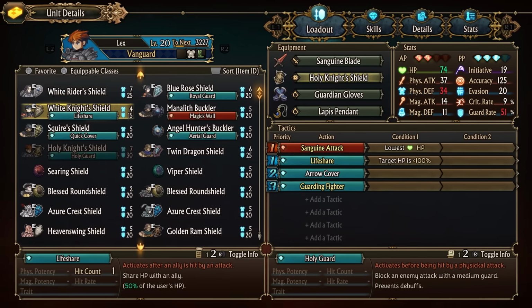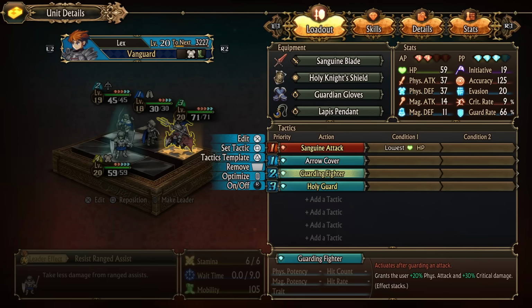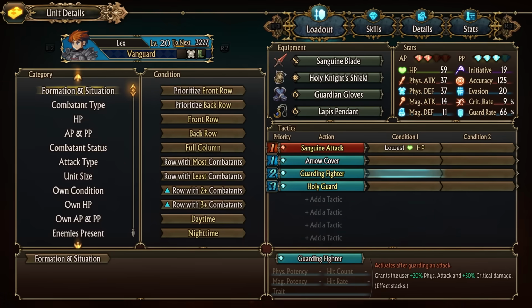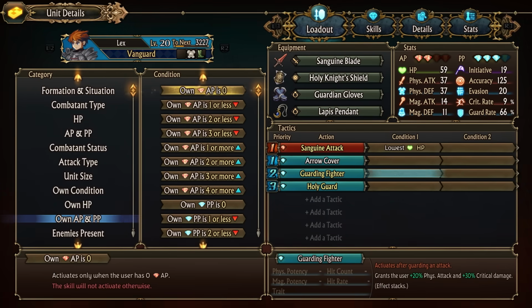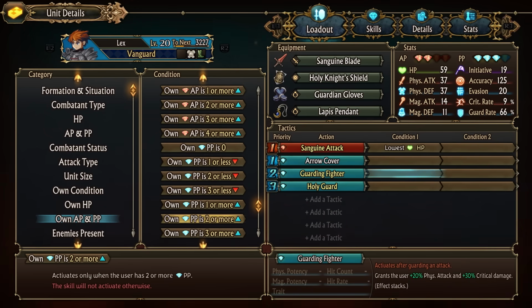We are then, of course, also rocking Arrow Cover to prevent Alexandra from being sniped by anything too unwieldy. And we have Guarding Fighter, granting us an extra physical attack and critical damage when we guard. Notably, I meant to actually change this before I started the video, but then forgot. I want to change this so that it's only activatable if we have PP of 3 or more, maybe 2 or more. Probably 2 or more.